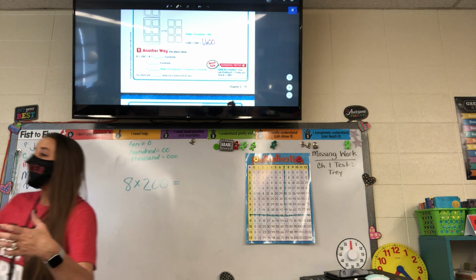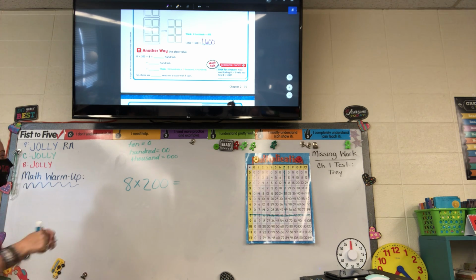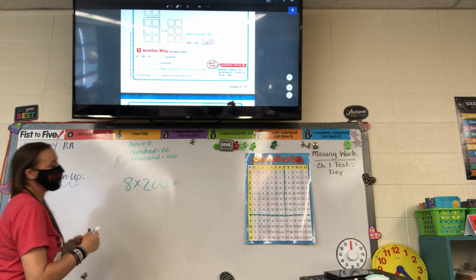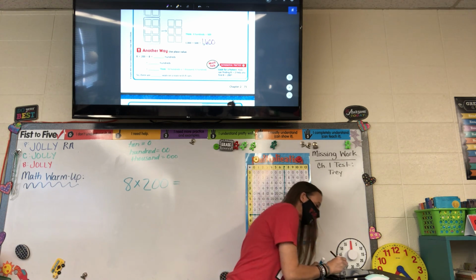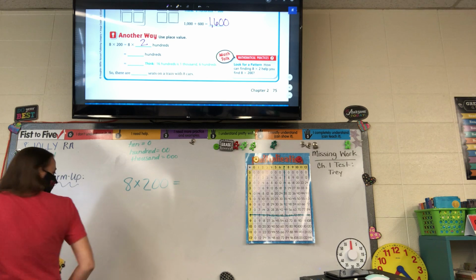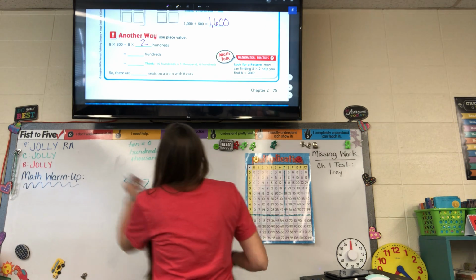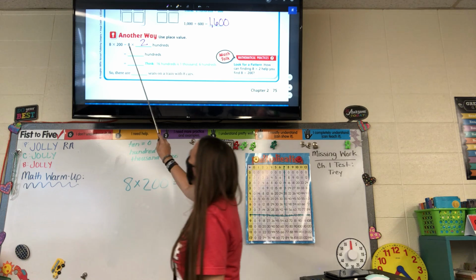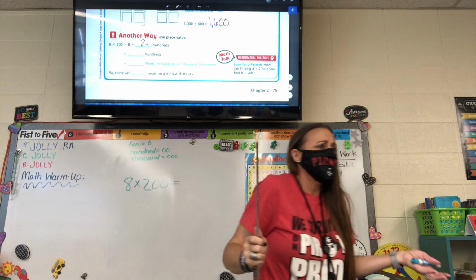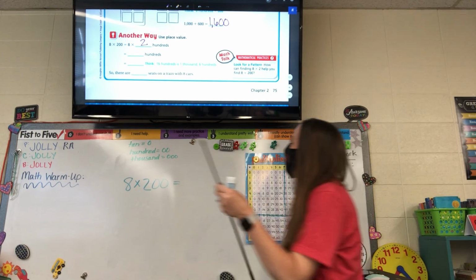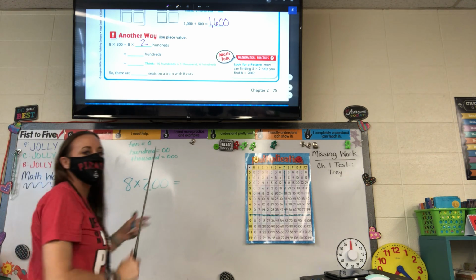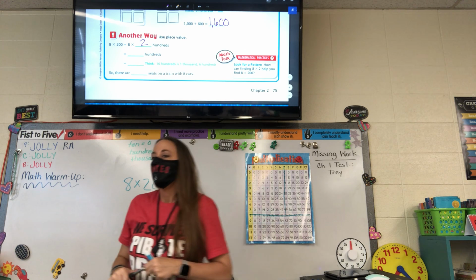Okay, the reason that I said 100 in a different tone and quiet, because we're going to pretend for a minute, we're going to turn that 8 times 200 into 8 times 2 hundreds. See, those numbers kind of can get intimidating, looking at all these big numbers. But if you just see 8 times 2, it makes it a little bit less intimidating. I can do 8 times 2, no problem. Okay, so we have taken those 2 zeros and turned them into the word hundreds.